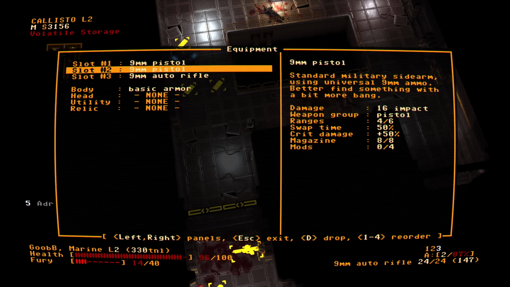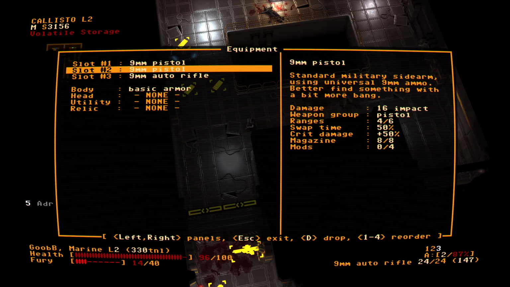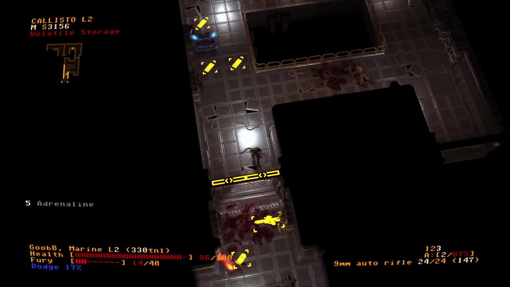4 to 6 tiles. If they get close to you, of course, your accuracy improves a lot. The only exception to that would be the sniper rifle. But other than that, the auto rifle is pretty good because it has a huge magazine and it lets you fire much more effectively, even at lower accuracies. And sometimes you want to kill a person quickly, so 9 to 27 compared to a pistol which does 16, so 11 more damage. But eventually that will change as we become a dual gunslinger.